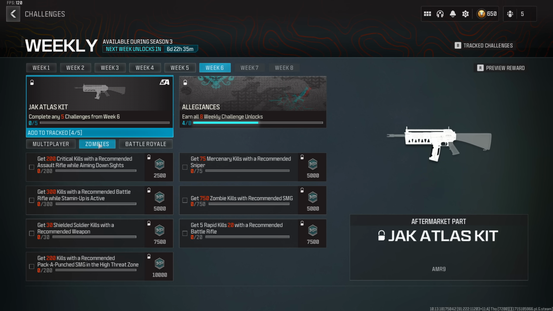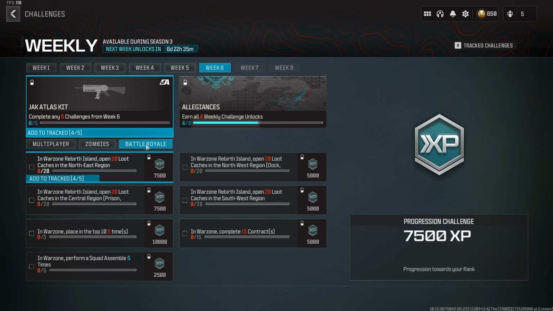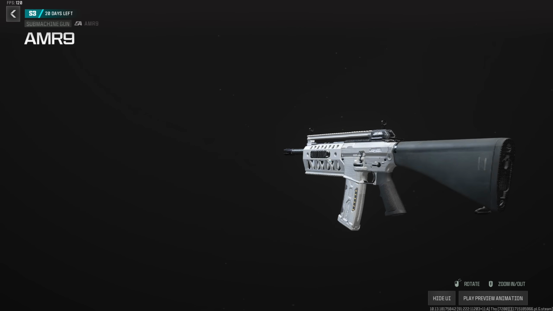On top of this, we now have a new set of weekly challenges that are now available. By completing any 5 of them, you can do 5 in either Battle Royale, multiplayer, or in Zombies, complete just 5 of them and you will unlock the AMR9 Jack Atlas kit, and this will turn the AMR9 into the OG version from Advanced Warfare.